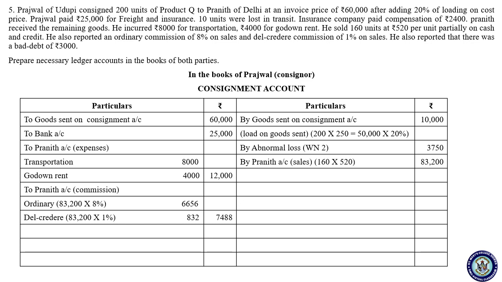So after that, bad debt. Bad debt we have to take in the commission account. So now we find the balancing figure. Sorry, before finding the balancing figure you have to record the closing stock, right? So write By consignment stock, that is working note number 3.